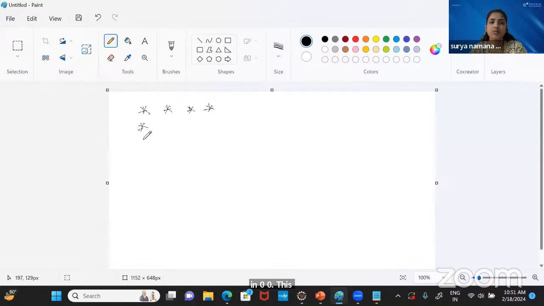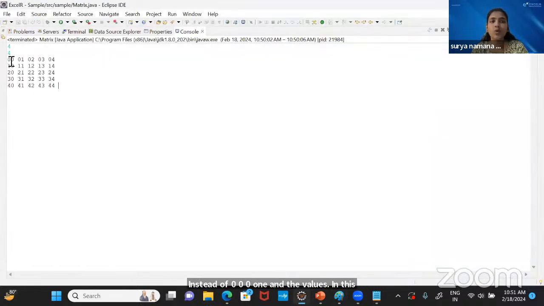This is how it should look like. I'm taking 4 rows and 4 columns. So I want to print stars in all the row and column positions instead of 0, 0, 0, 1 and the values. Here we printed the row and then column position. But instead of that, I want to print stars in all these values.